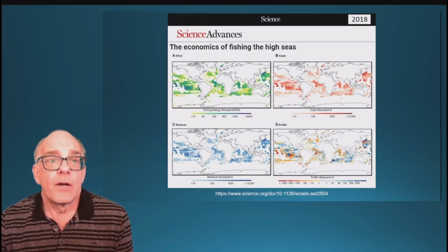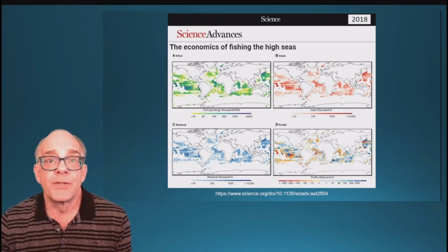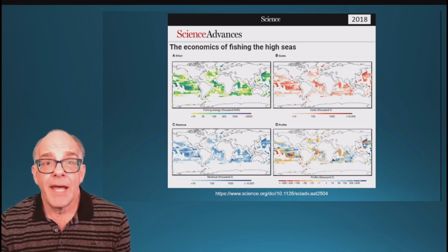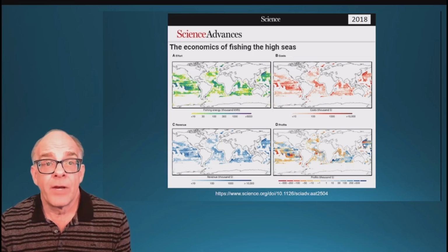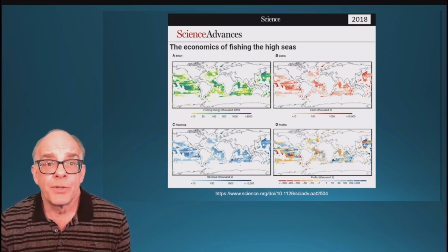Now, critics argue differently that the treaty could limit access to resources like fish, oil and gas reserves, minerals that are abundantly found in these international waters. And this could have an impact on the global economy. Now, if we take a look at this economic impact, there's a lot of concern of developing nations. Developing countries want a share of the resources from protecting these areas, such as technology or potential genes that are discovered or developed from the high seas.